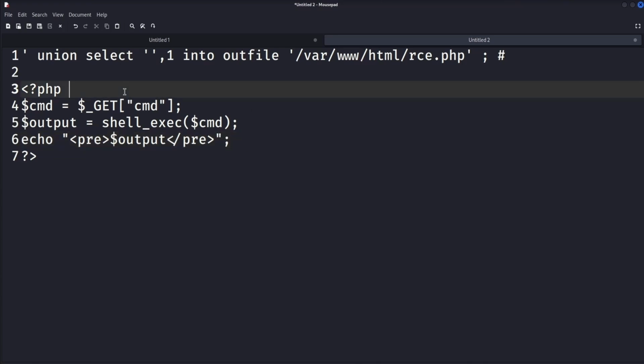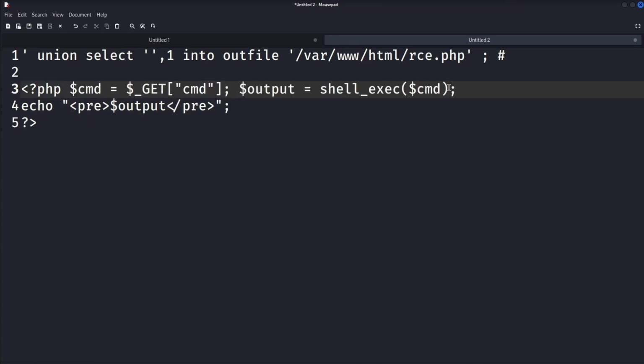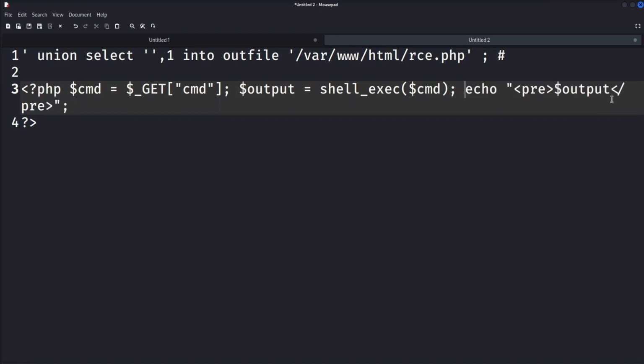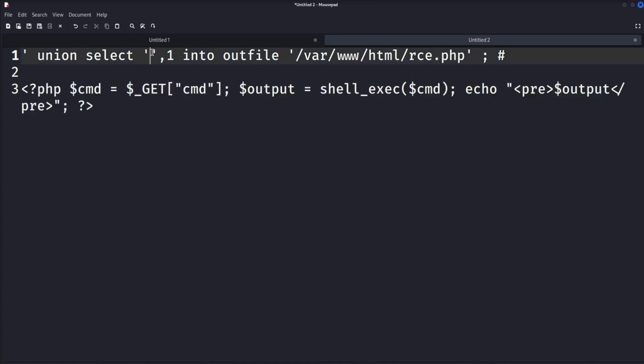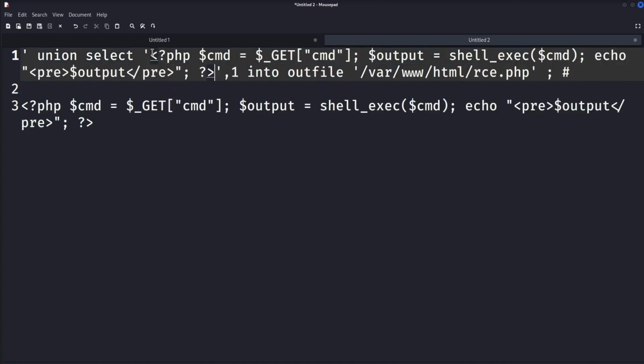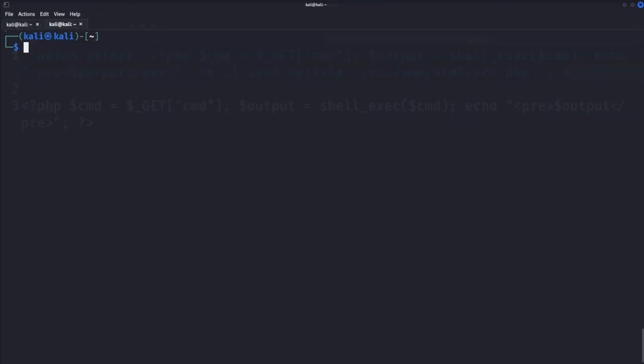I will make this code one line so that we won't have an issue while executing it. Let's copy this and paste it over here. Now let's try to execute this code.